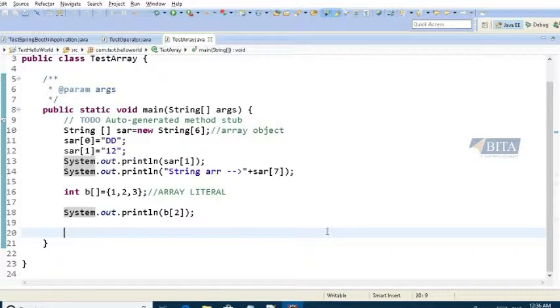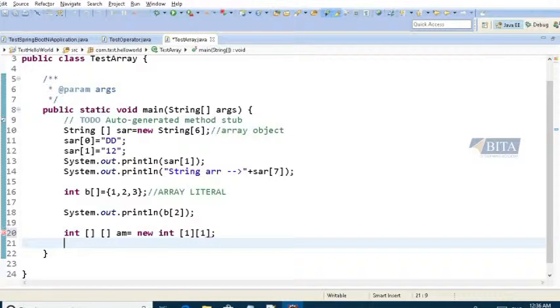And there is one concept called multi-dimensional array, where you can have 2 dimensions. It will have 2 indexes. For example, int a[][] = new int[1][1]; enclosed with semicolon.